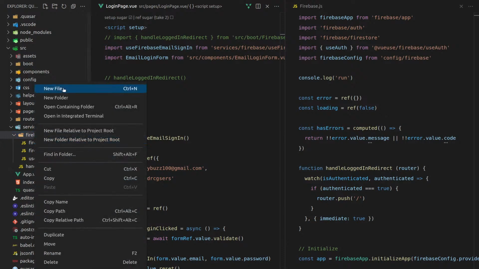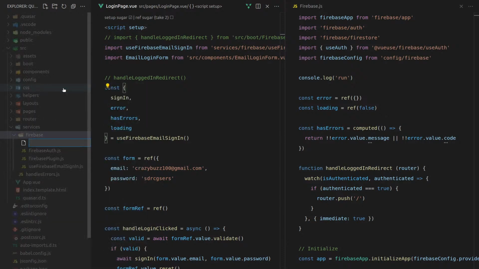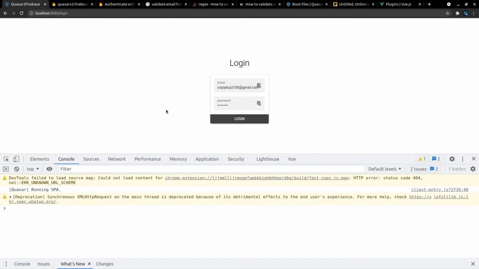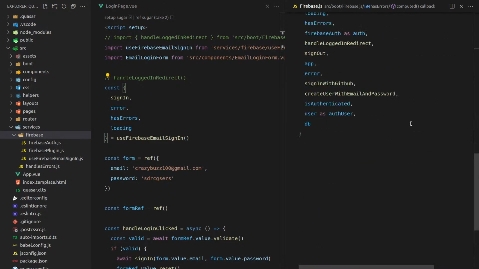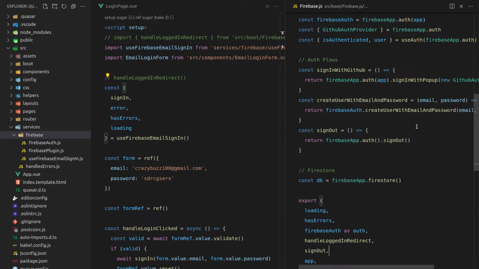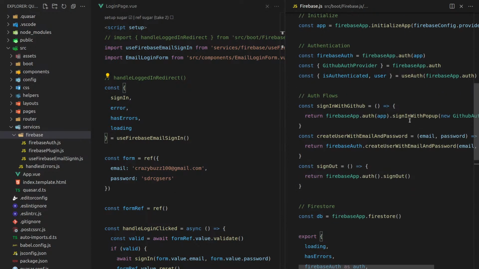We could say dot, maybe is authenticated. Well, we would just use the other library that we get from VueUse. But I probably want to proxy that library into my own, you know, streamline some of the functionality of it since we already have the Firebase app. So let's do this.